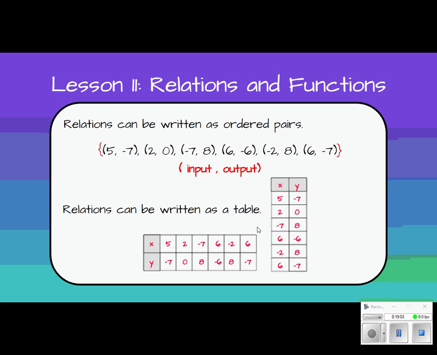With the horizontal table, you need to make sure x is on top and y is on bottom. Sometimes those aren't labeled. Sometimes they're labeled with something else, like what the value is, like number of miles driven and number of gallons of gas used. And so you don't know which one's x and y, but if you know, oh, x is always on the top or x is always on the left, you're good to go. If you know y is always on the bottom or y is always on the right, you're good to go. You don't need those written out that way.